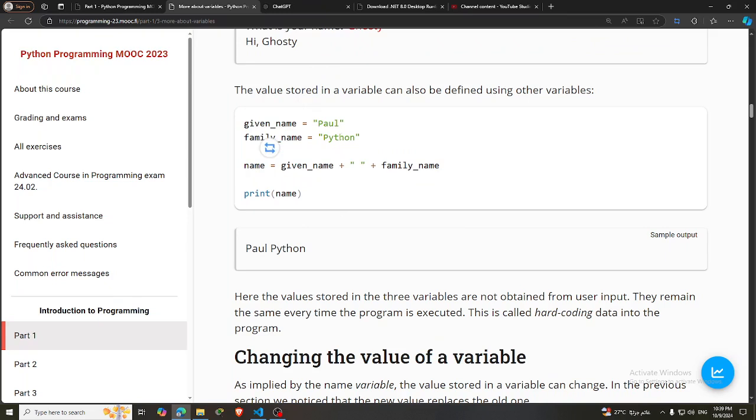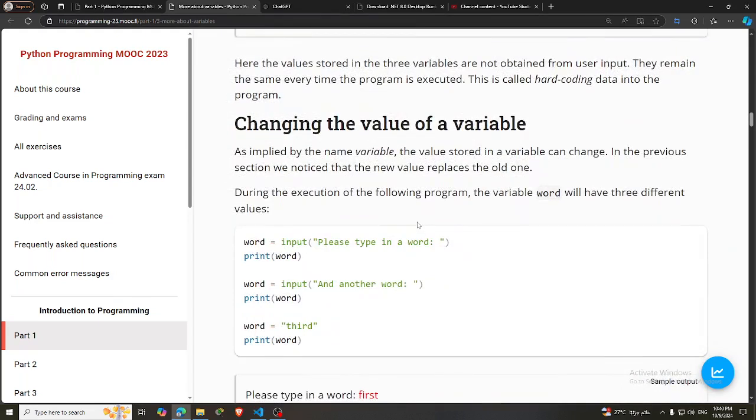Here we have the given name, which is Paul, and the family name, which is Python, and we assign both of these values to the name variable. So when we print this variable, we expect to get the name Paul Python, his given name and his family name.